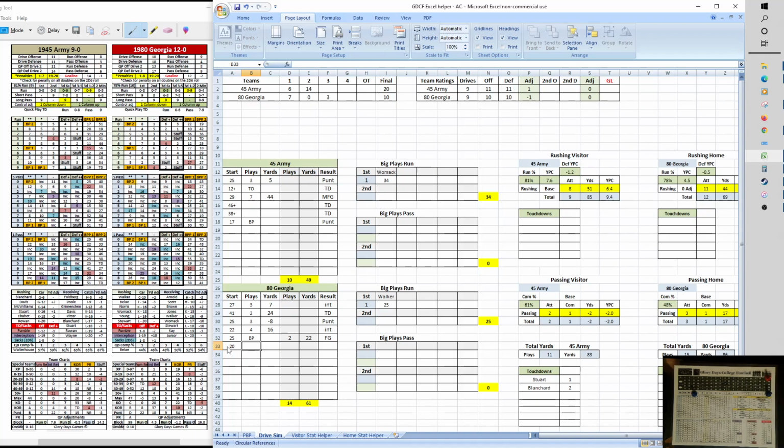35 or better, and they are going to get stuffed. 2 on the D20. That's going to be 4 plays, 10 yards, and that is going to be another punt. No, that's only their 2nd punt, and the punts are not what's killing them. It's the fact they can't take care of the ball. So Army's going to get one more chance here in the 3rd quarter to extend their lead.